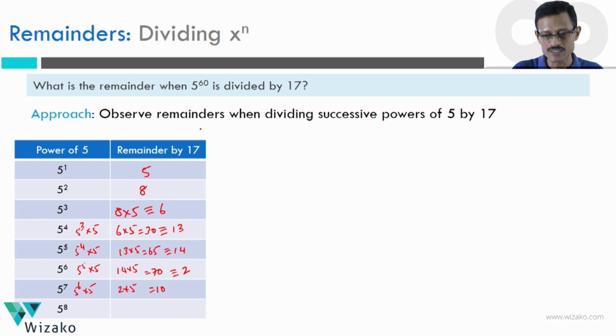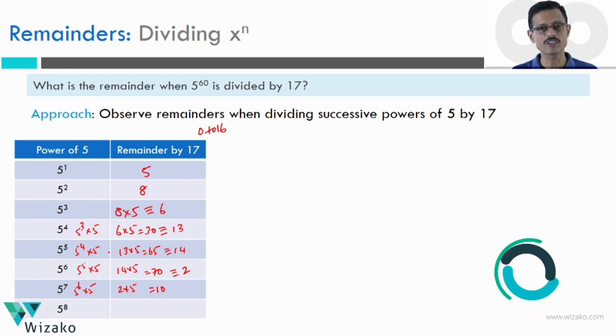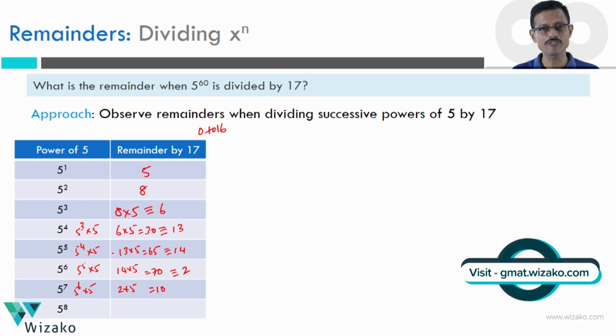Theoretically, we could have 0 to 16, 17 possible values that the remainder can take. So for all you know, the pattern might repeat at the end of these 17 steps, in which case we are in for a long haul. There is one way to find the answer. Let's also look and see if the negative remainders can come of use.